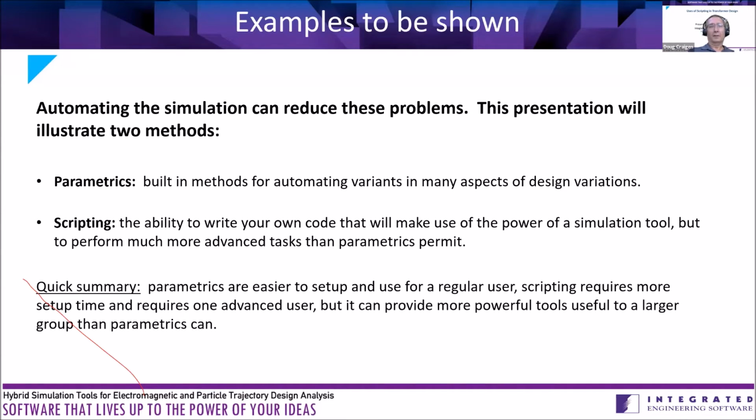Yeah, the thing about automating is that you get around all the tedium, but you can also get things done an awful lot faster when you automate. And there's two broad categories of automation for software. One is to do things in a parametric fashion, and the other thing is to do things in a scripting fashion. Scripting is much harder, much more upfront work, but you can do far more powerful things with it, where parametrics let you take something that looks like a huge job and maybe just do a little bit of setup and then let the computer take care of all the details for you.